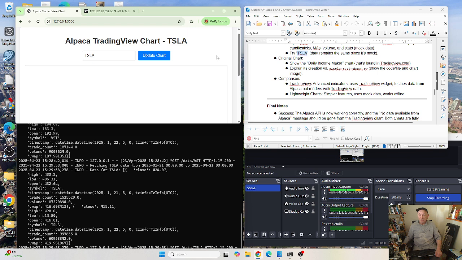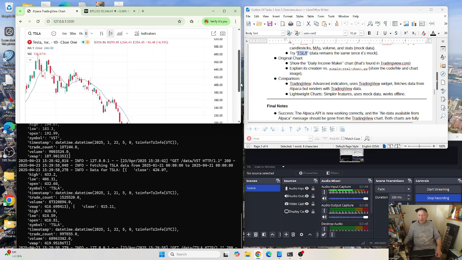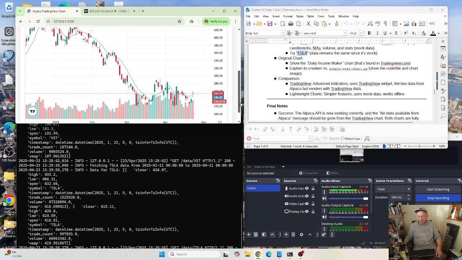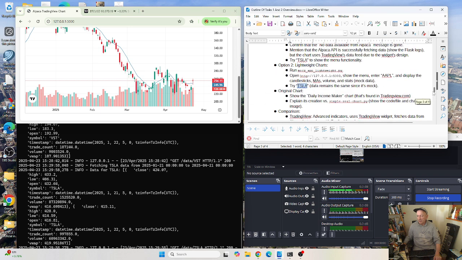But in this TradingView one, we can even try Tesla. Let's update the chart with Tesla. Yes, it works, showing a change in the heading or the title, and indicating the Tesla stock performance. And we know recently Tesla's taken a hit, so it's at a low price. But the potential of the company might influence some people to believe that it's oversold, and it may be due for a comeback in the future. It might be a good place to look at. But the reason why we have the charts is so that we're not operating in a blind alley. We can see what's really happening in the real world.